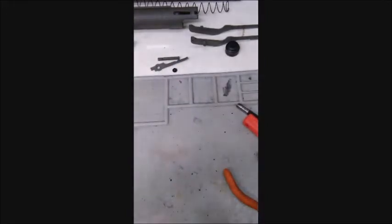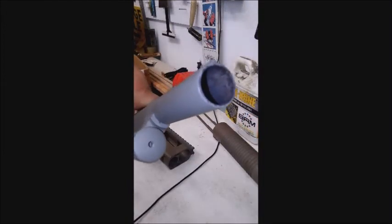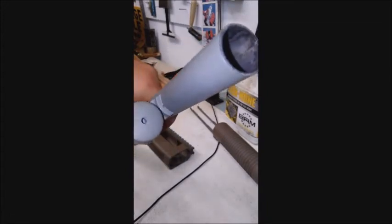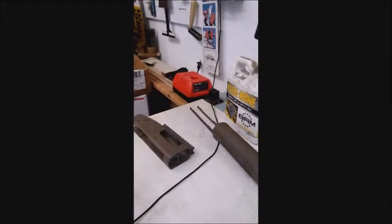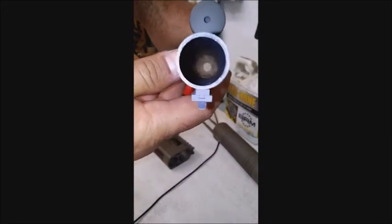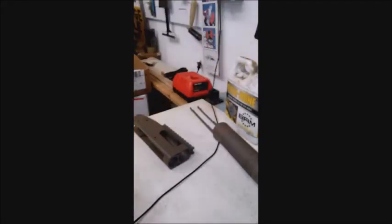So we're going to go ahead and finish up with the rest of the gun. And next we're going to start honing the bore. I don't know how good you're going to be able to see it, but all that rust in that bore right there. Look at that. That's pretty bad. Okay. There's a way to get rid of all that. It's not too shiny. It's a little dirty. There's a lot of rust in that bore, and what had happened is that it got left out in the rain or something, and, well, that's what we're left with.